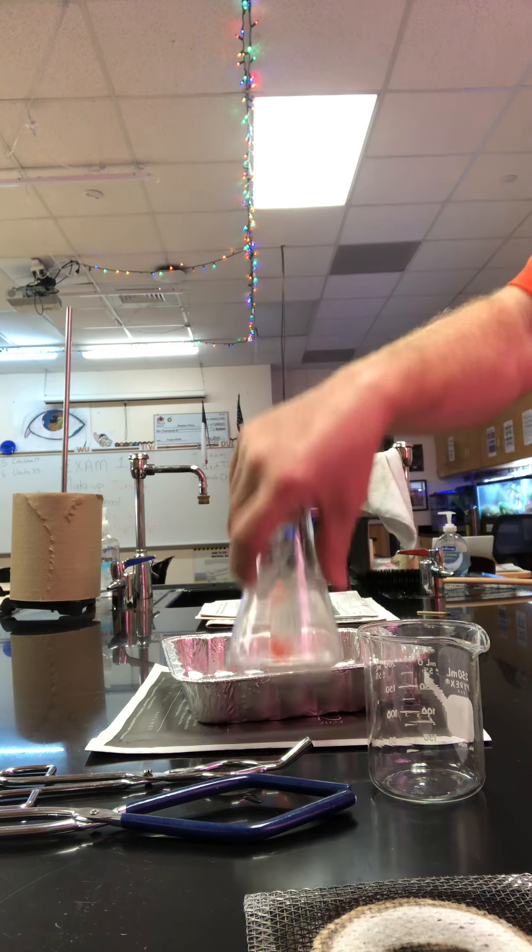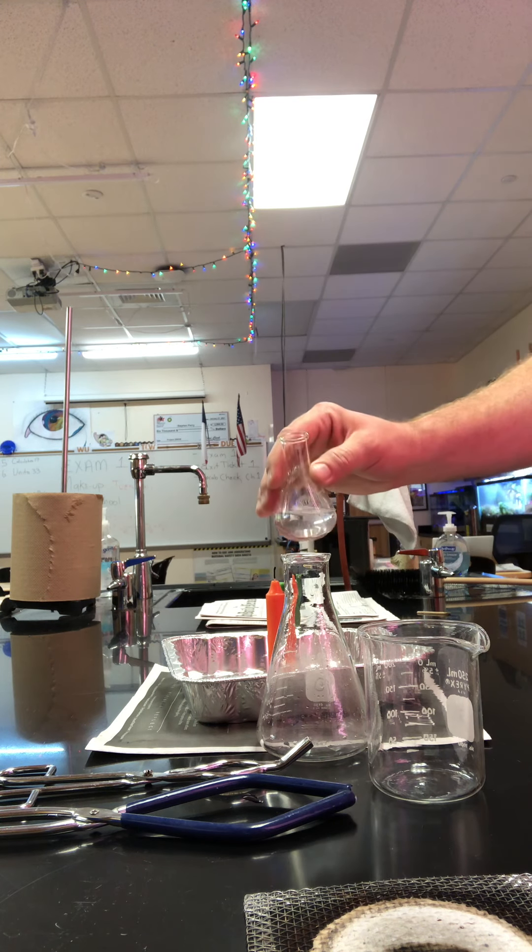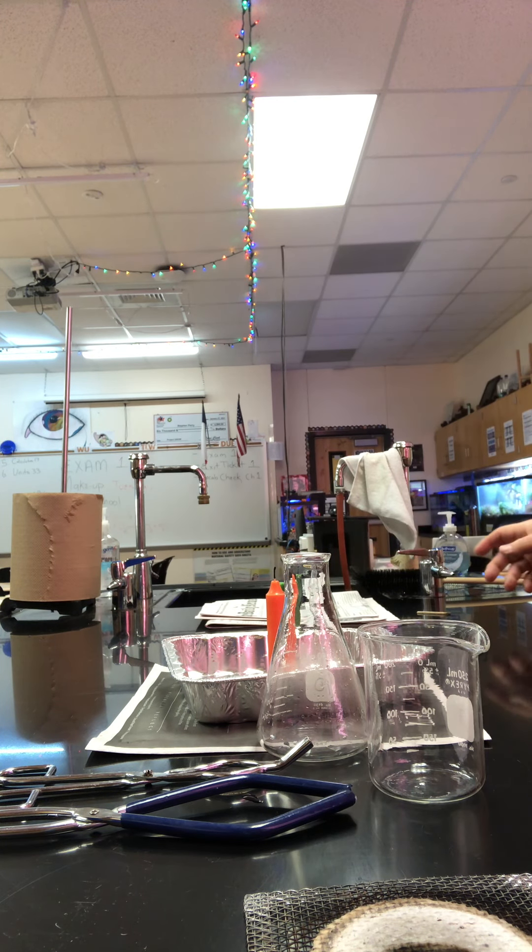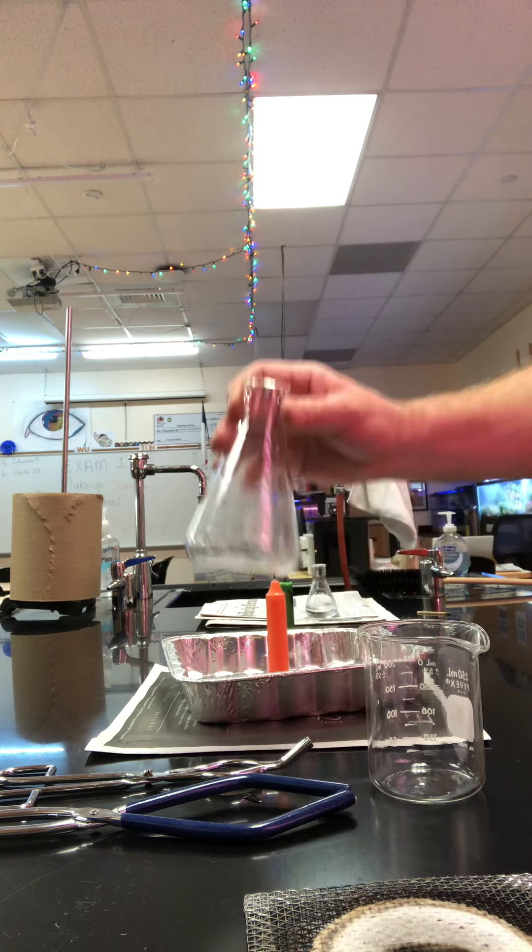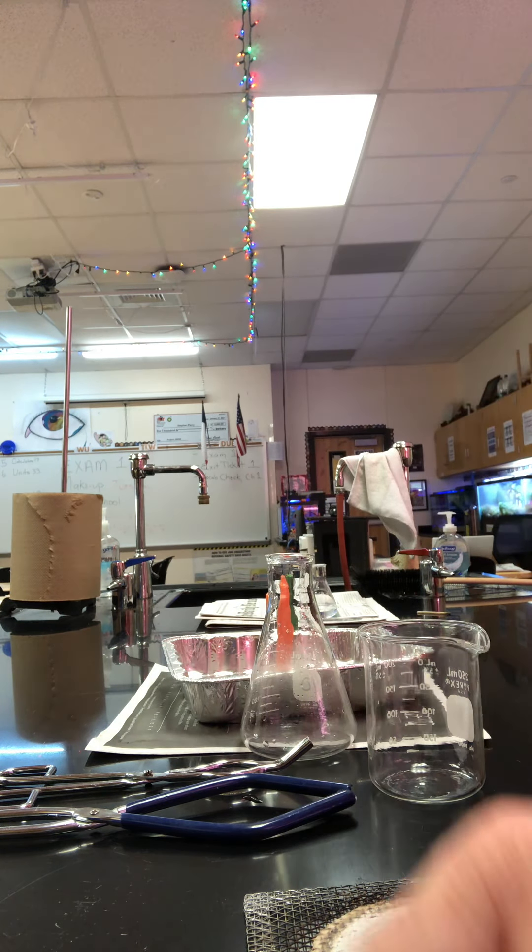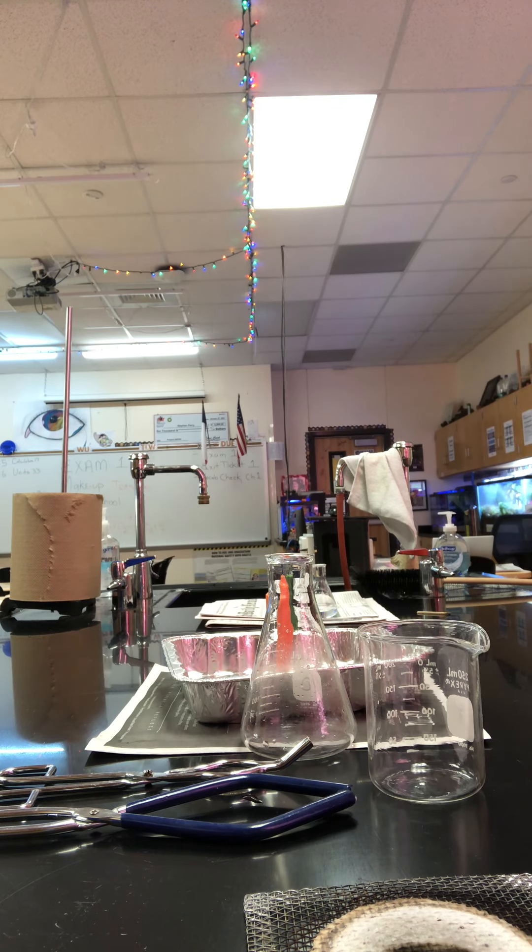While that's burning, you're gonna be converting the oxygen to CO2. We'll take it off, we'll turn it over, pour lime water into there, put the stopper on it, and then we'll swirl it around. Because there's CO2 in here, it will react with the lime water and form a white precipitate.